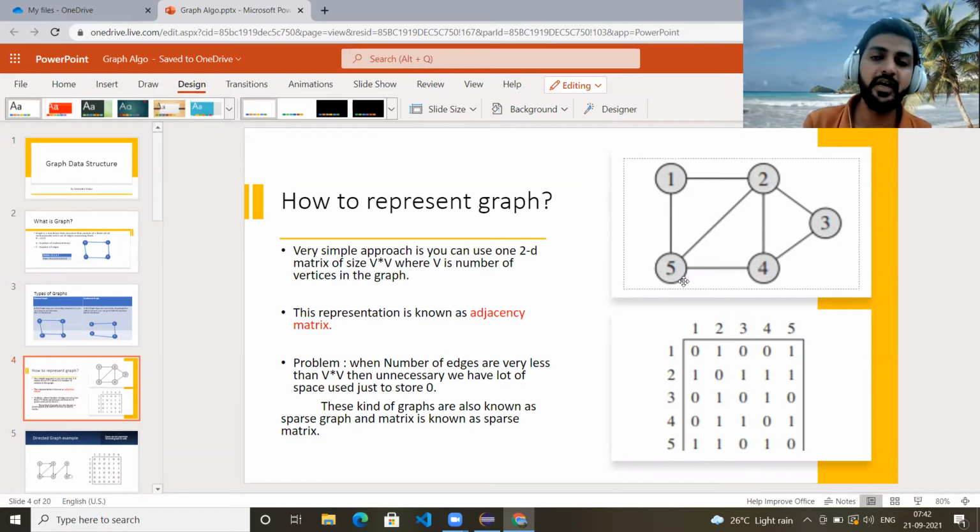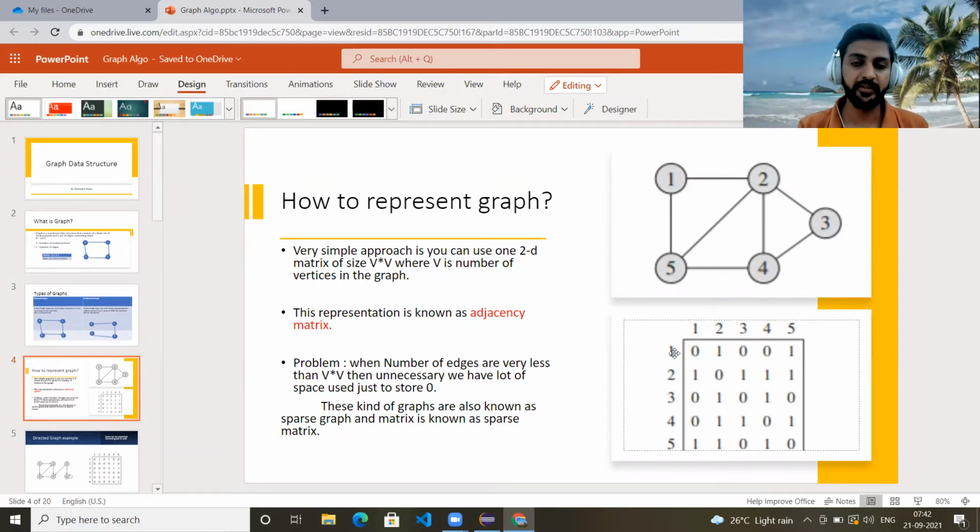So here in this graph, what you need to do is very simple. If there is an edge between node 1 and node 2, then in this matrix, for each node we have one row, and for each column we have all the nodes again. So what does 1 to 1 mean? Do you have an edge from node 1 to node 1? Here, no, just mention it as 0. If you have an edge from 1 to 2, yes, 1 to 2 we have an edge, so just update the matrix value as 1.